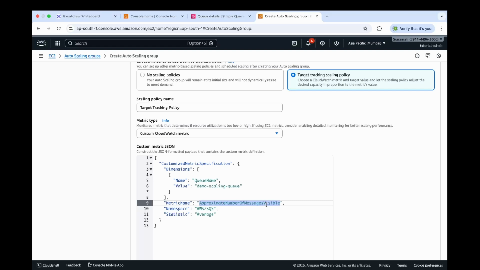This is the load indicator, meaning more messages equals more work equals need more EC2. With this line, namespace AWS/SQS, we are telling auto scaling to look inside the SQS service metrics in CloudWatch. For statistics, we are using a value of average.